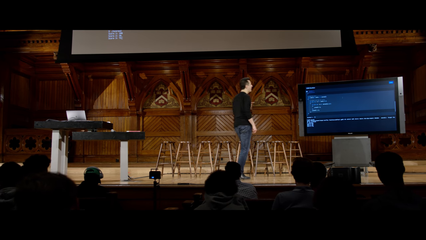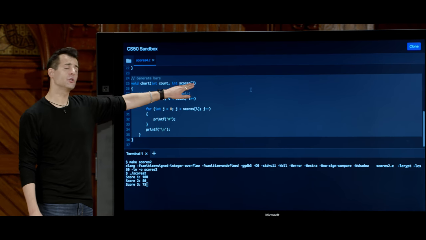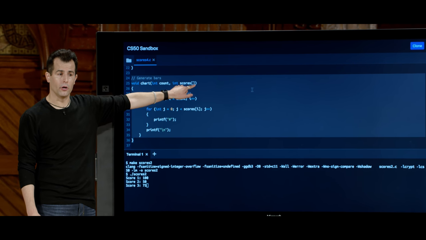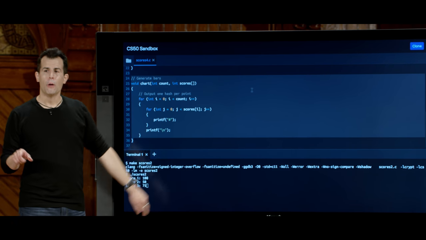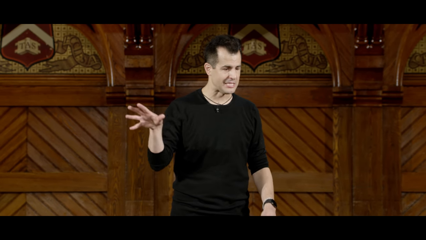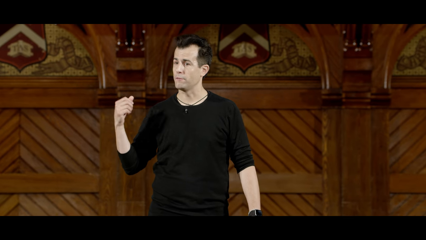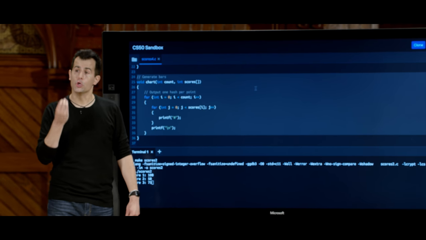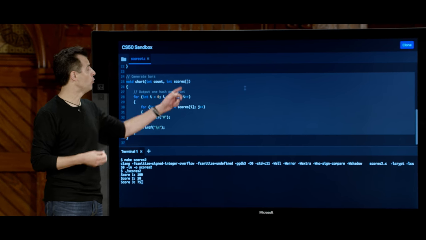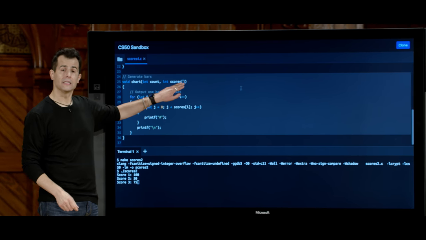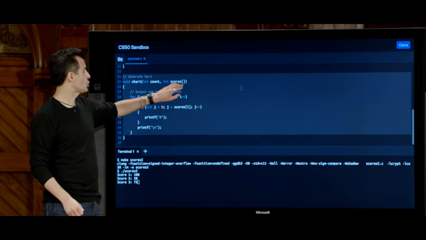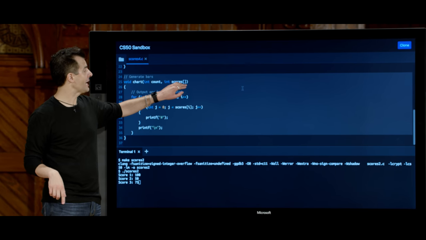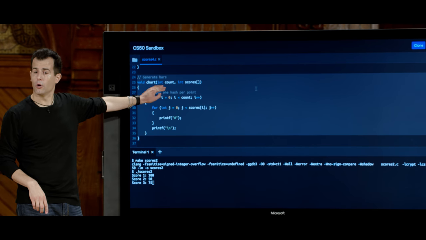So long story short, if you want to have a function that takes as input an array, you don't have to know in advance how big that array is. You should not, in fact, put a number in between the square brackets in this context. But the thing is, you do need to know at some point how many items are in the array. If you've programmed in Java, took APCS, Java just gives you dot length, if you recall that feature of objects. C does not have this. Arrays do not have an inherent length associated with them. You have to tell everyone who uses your array how long it is. So even though you don't do that syntactically here, you literally just say, I expect an argument called scores that is an array per the square brackets. You have to pass in almost always a second variable that is literally called whatever you want, but is the number of things in that array.